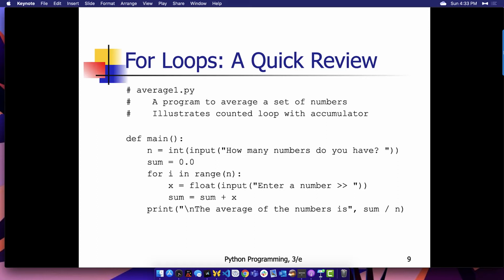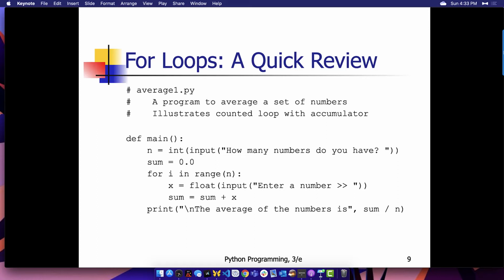We then execute the counted loop, for i in range of n, because we need to loop that many times. We are then going to get a floating point input from the user, store it in the variable x, and then we're going to accumulate the sum, adding that new value entered by the person. And all those two statements are in the loop.